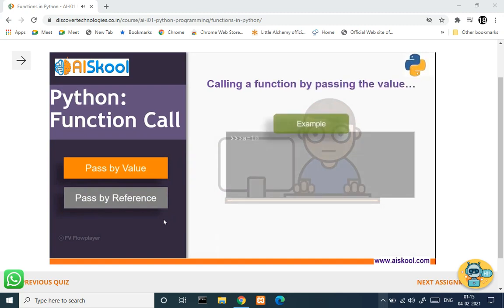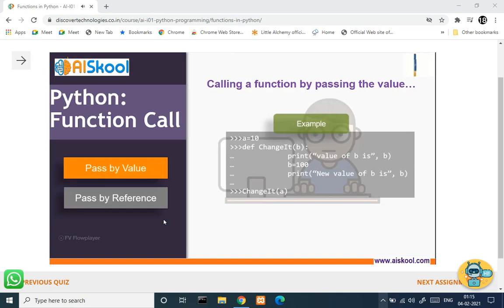For example, a equals 10. def, that is the keyword. So we are defining the function to print the value of b is b. And again inside the function we are updating the value of b to be 100 and printing the new value of b is b.